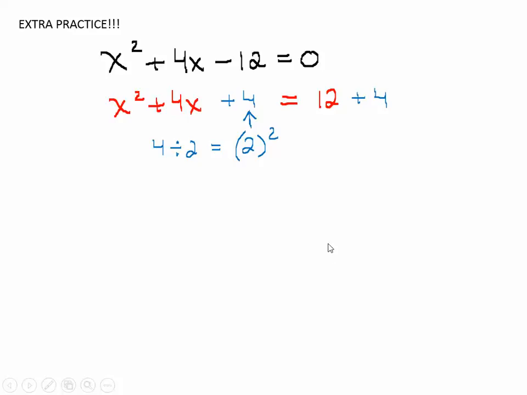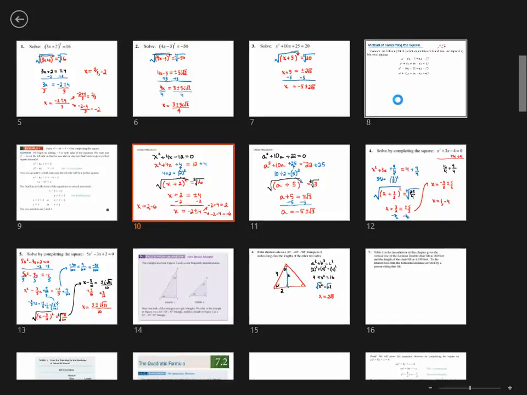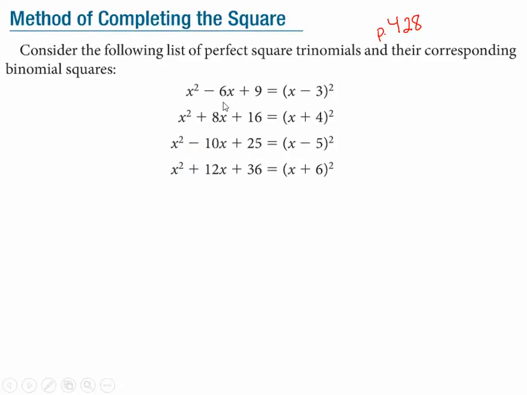All right, and the question came up is, why do we divide by 2? Why is it 4 then divided by 2 then that? So let's jump back to here. First of all, we should notice a pattern here. Here's a pattern that you want to notice.